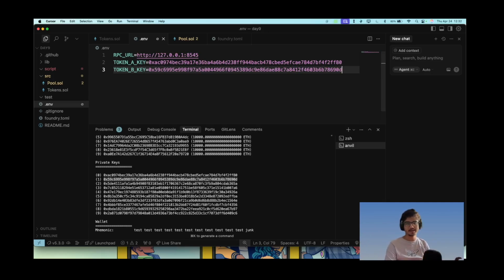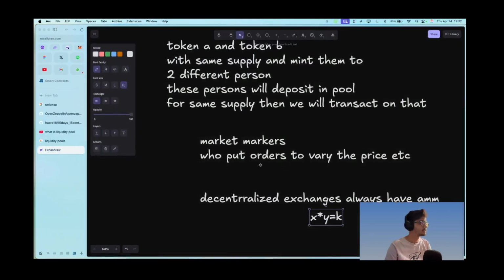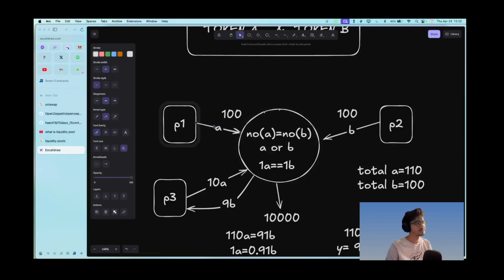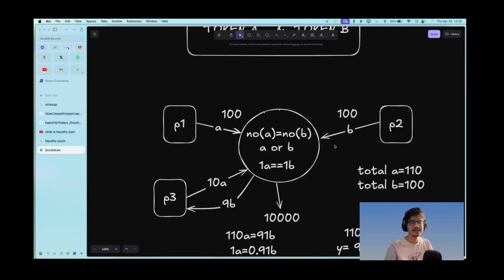Now this pool contract that we have will need the ERC20 addresses of token A and token B. So we'll also have the reserves for them, and on providing the liquidity we'll have two functions. So there is a deposit function in the pool for now, for when the pool is empty, that's okay, and then we'll have an add liquidity and remove liquidity. So swap A for B and swap B for A. So this is what we need here.